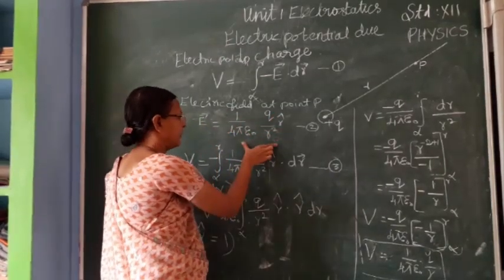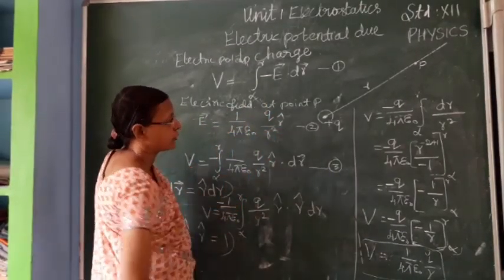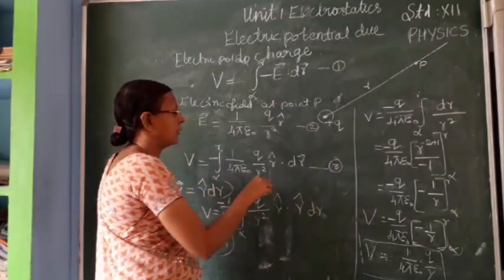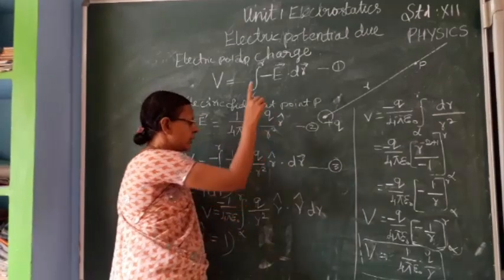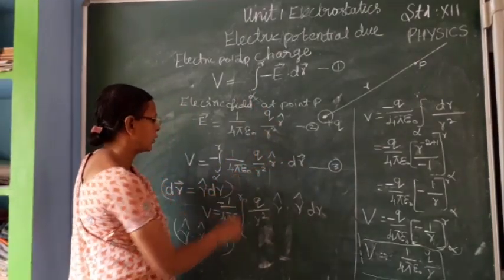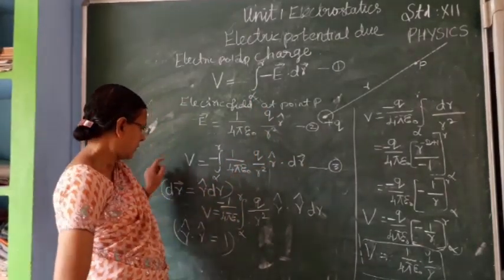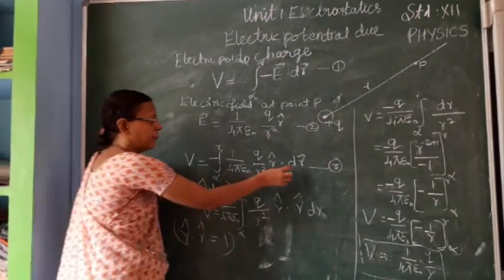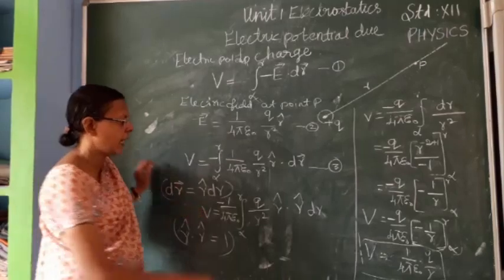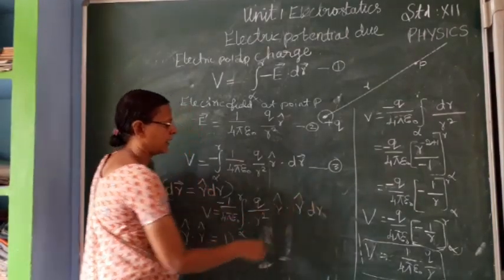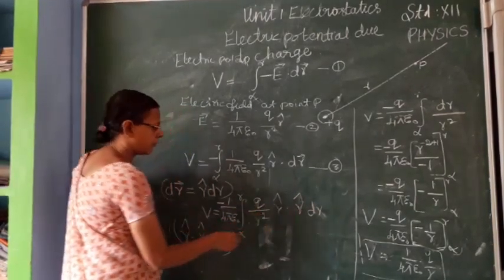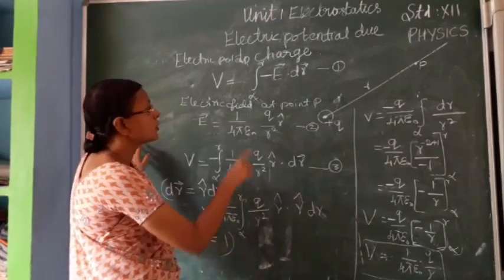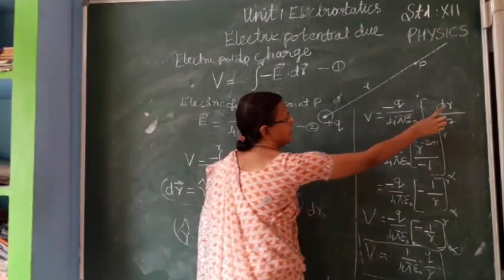So this formula we know. This formula we have to substitute there. That formula substituting in the first equation, this equation we are getting the third equation. So the third equation, dr vector is equal to r cap dr. So in the place of dr vector we have to substitute this r cap dr vector, r cap dot r cap 1. So in this here we are getting dr by r square.